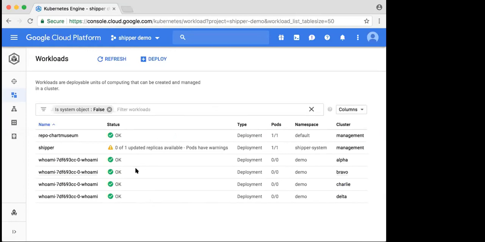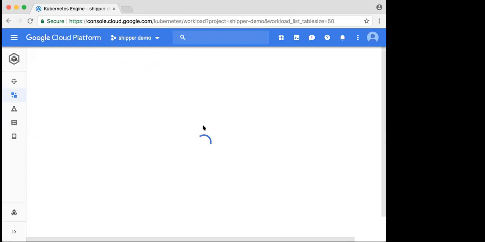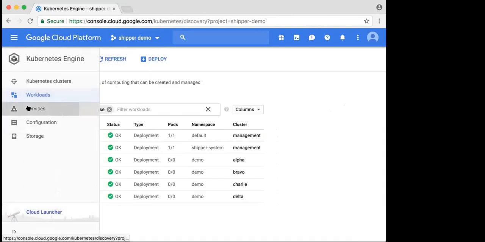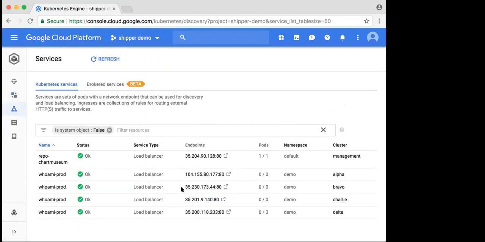But so I've installed a bunch of deployments into a bunch of clusters, and I'm expecting my multi-cluster orchestrator to scale them up to the position they should be at in the first step of the strategy. And so that should happen shortly. It should also create a bunch of services for me. Great.